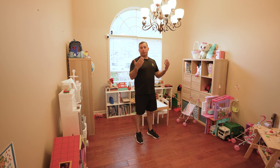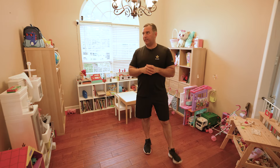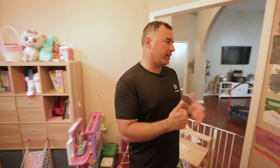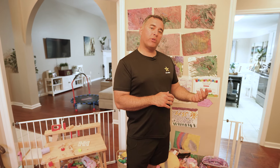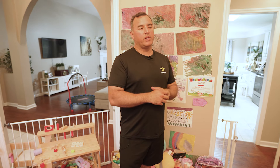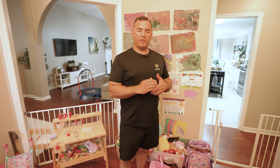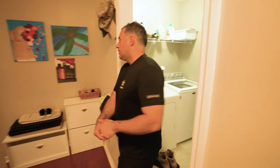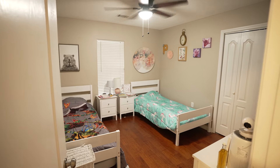Probably for our sanity too, because as we all know, children like to make a mess everywhere, and we wanted the space to be isolated right here. I would say we're very blessed with the amount of money that we get in the U.S. Army — being in for 11 years now, my children don't want for nothing. I'm very grateful for that, especially being a first-generation immigrant — my parents came from Cuba and South America. To see where I'm at now, being a dad compared to where I was at my children's age, it's a blessing. I can give them a life that I never thought I could.